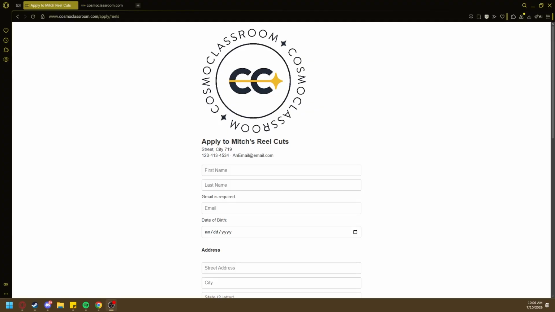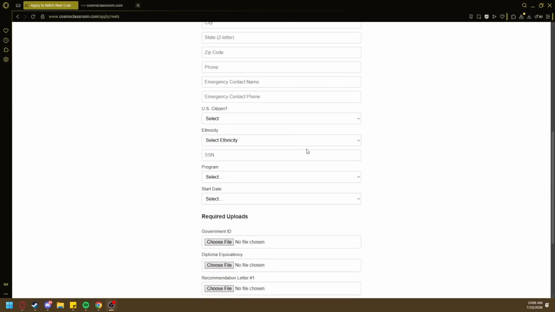So to start, we have our beautiful application screen. Every school has their own URL for this. You can find these as an admin logged in. Admin tools, down towards the bottom, is URLs. There you can just copy and paste, use that on your website, and it will take them to the good old application screen.